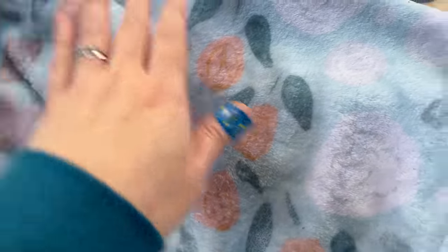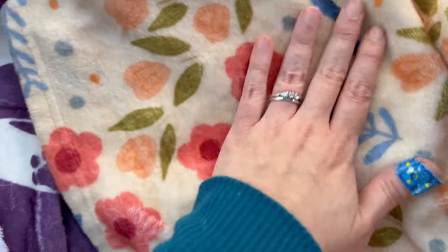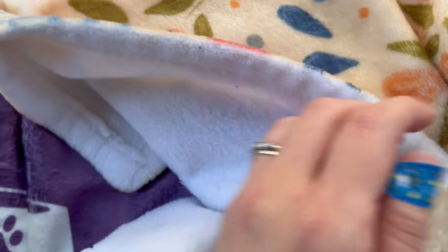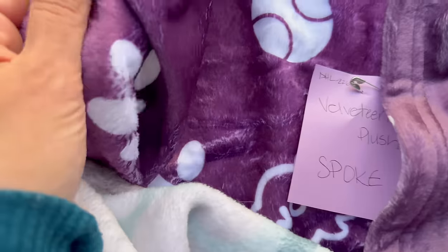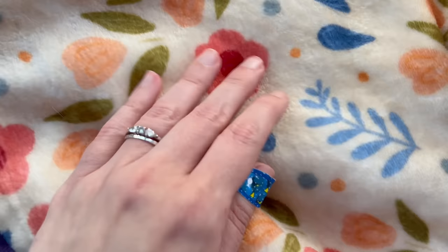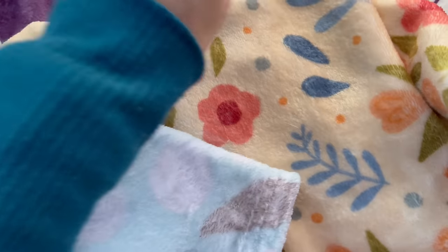One thing I thought I'd mention too in terms of durability — these are from Pick the Gift, some of the previous designs that I've done with some of my own artwork. You can see these have been washed and well-loved and well-used for a very long time, at least a year if not more, and they are still in fantastic condition. I actually say that these are products that get better with time, because as you wash them, they get a little bit fluffier. The nap arrives really pressed down and compact, but once they're washed a few times they fluff up and then they stay that way and just hold up really, really nice. We have lots of these in our house and they've all done really well — they are a favorite in our household for sure.